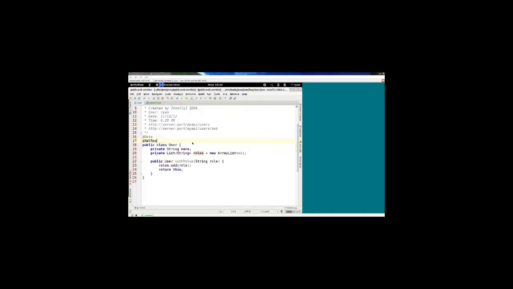So we can do that. Now it's all happening. JAX-B, we can send and receive users all day long. So the marshalling and unmarshalling will be forever happy. Now, it does say XML, and I did say JSON.